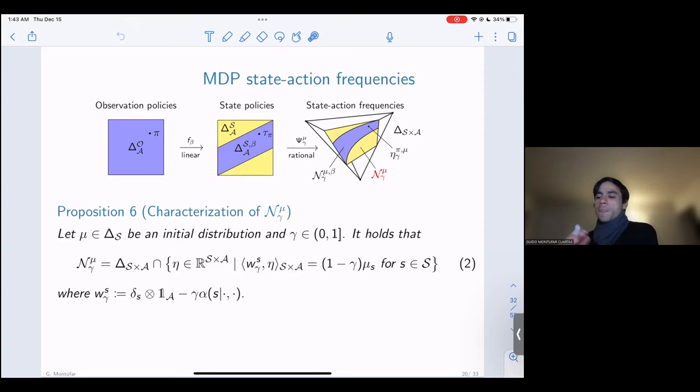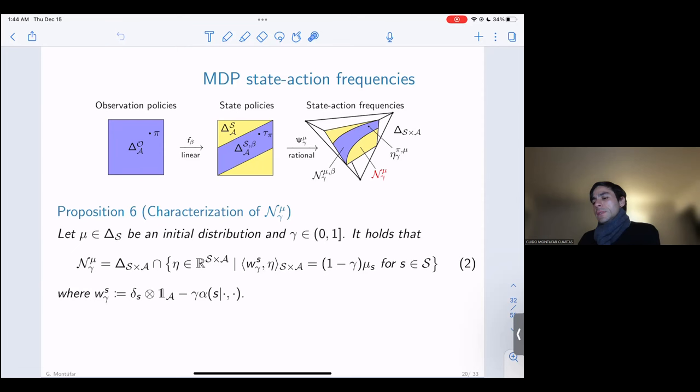So if you say, I want that upon applying my transition kernel, the probability distribution remains the same. If you work it out, you will see that this imposes a linear condition on the entries of that distribution. And so this ends up determining some linear equations. So this defines a linear space or a linear constraint, let's say. And that's our characterization of this yellow set in here, which also explains, since it is an intersection with a simplex of probability distributions, that the entire thing will be a polytope.